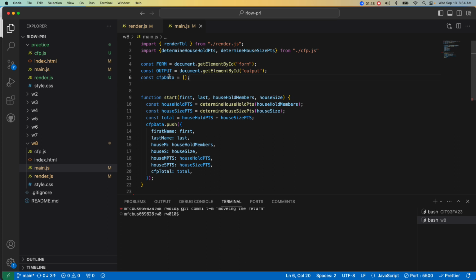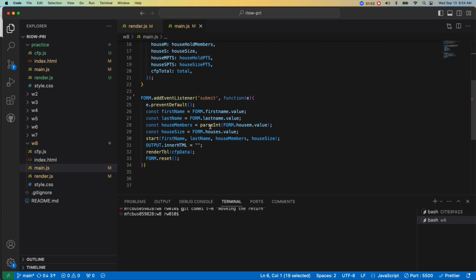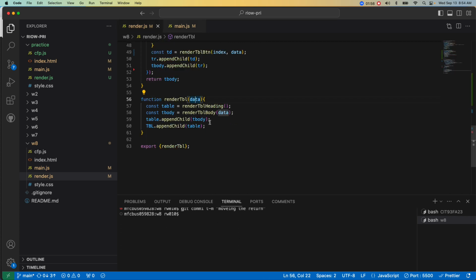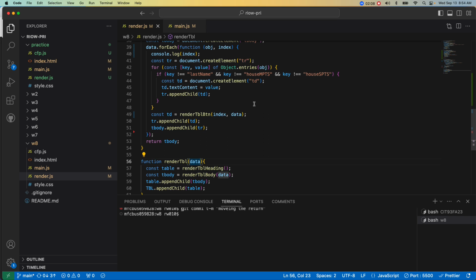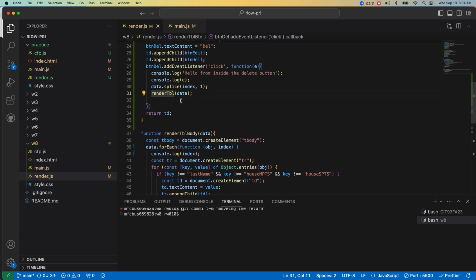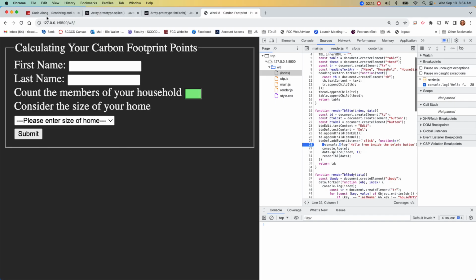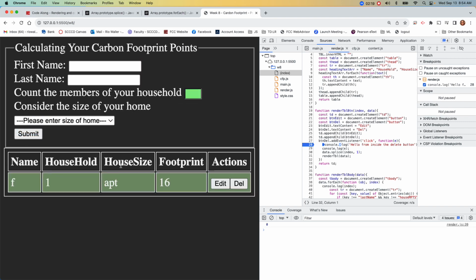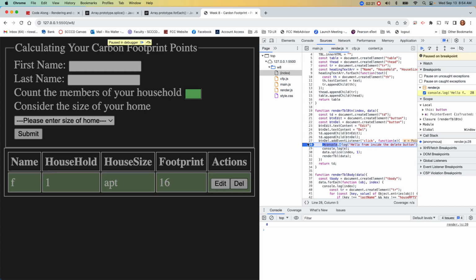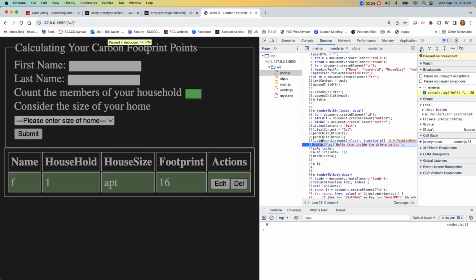Because this is being passed by reference, inside of here we're declaring that inside of this module and inside of these functions as data, but it's really a reference back to that array. Okay, so now that we have that, is it satisfying? Do we get the satisfaction of it deleting? Delete. Okay, well now we're still walking through, so let's just let it run.